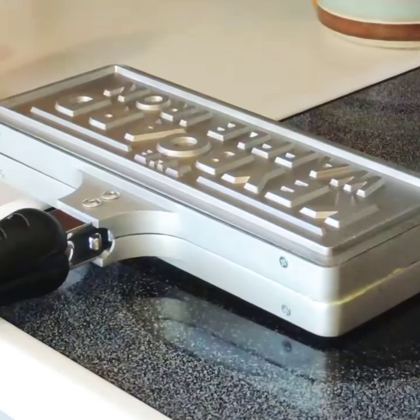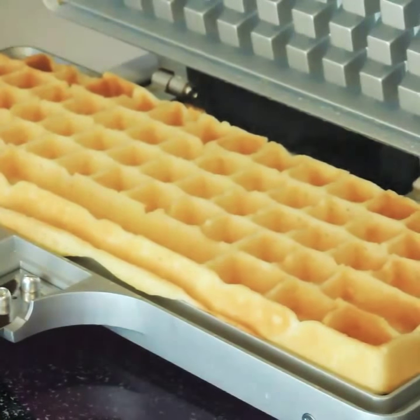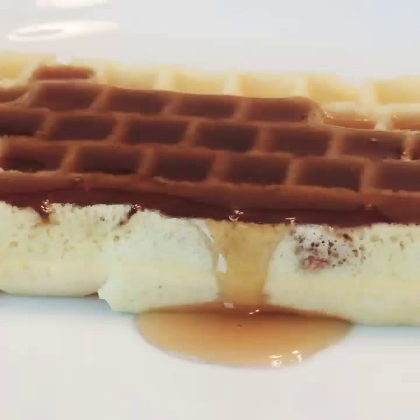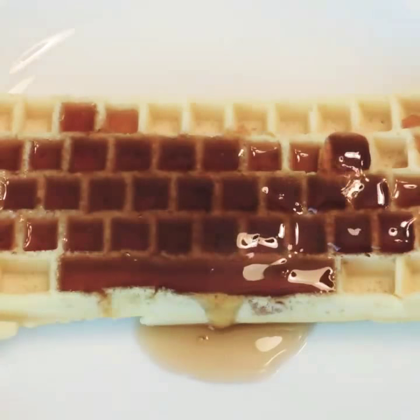It is a great gift for any tech lover. It's super easy to use. All you have to do is pour the batter, let it cook for 3 to 4 minutes, and then remove the waffle. It's an awesome product for making some hilarious meals. All of the waffles came out really nice, and they're all shaped like keyboards.